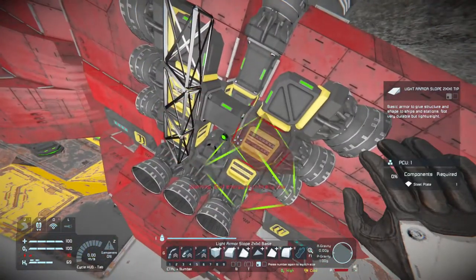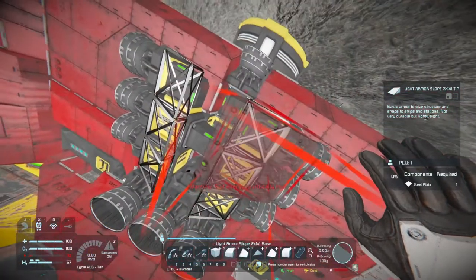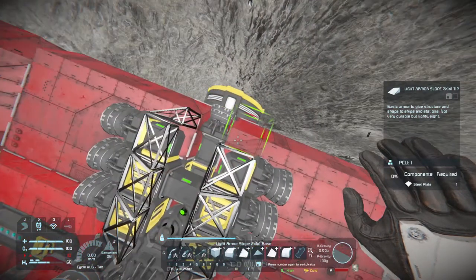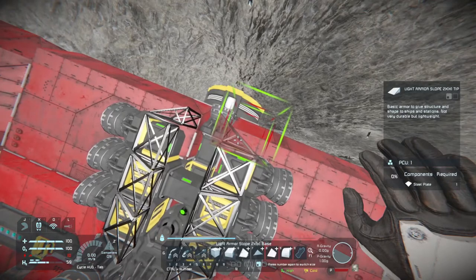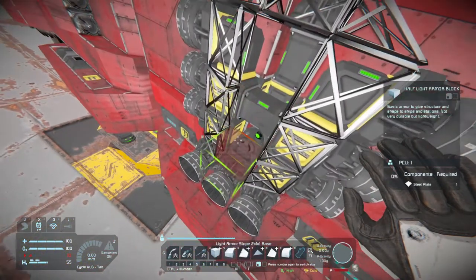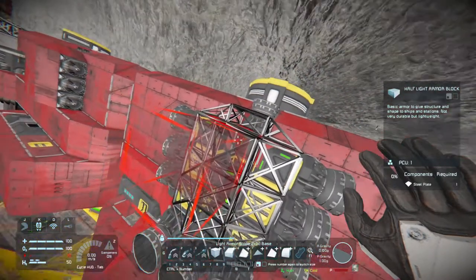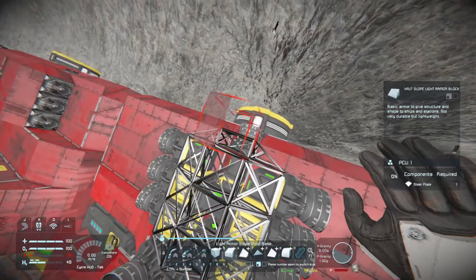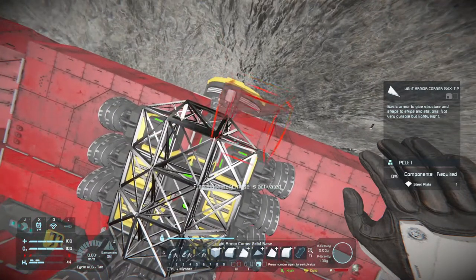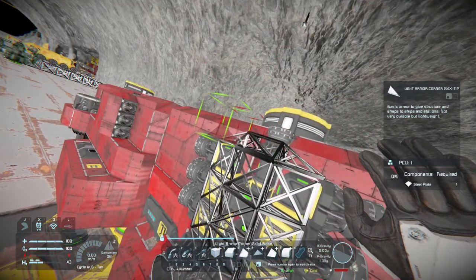Alright, so I think my energy is just about there now. I need to get some more energies. Yeah, so this is the last little bit. It's gone quite well, actually. It's gone very well. I guess I must be getting good at building these modules. Now this is my, I don't know, eighth one or something. That said, I still had to move a few things two or three times, as per my normal building method.